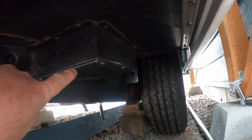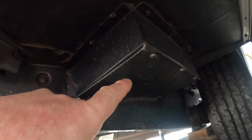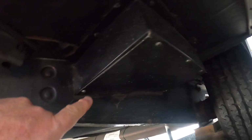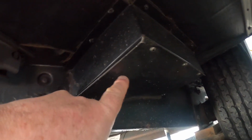Alrighty, what you're looking at right here, you move in. This is the box that holds that trap directly underneath the bathtub. So there's 5 screws, 1, 2, 3, 4, 5, and then this comes off, and then we can get our spray tube up in there to get underneath the tub.